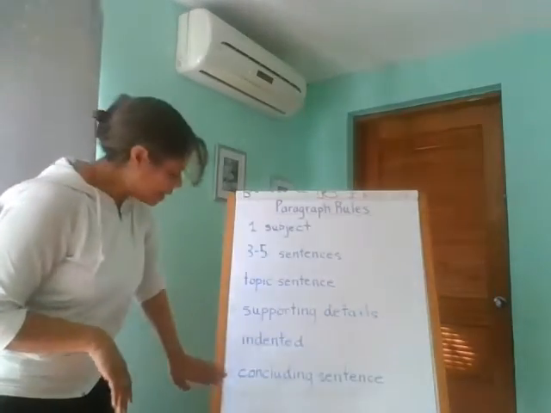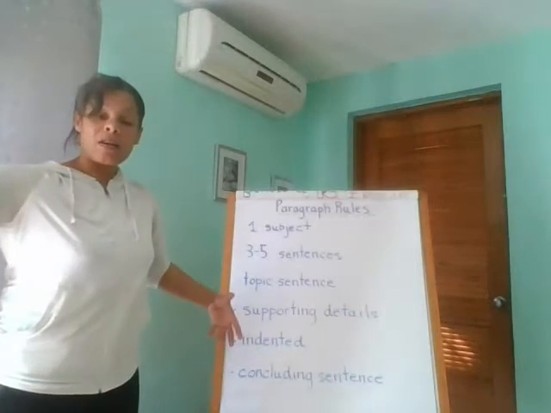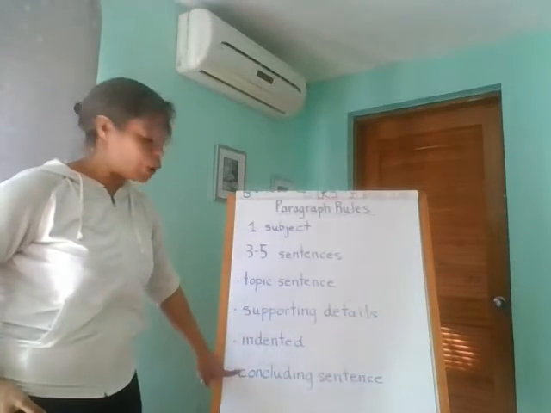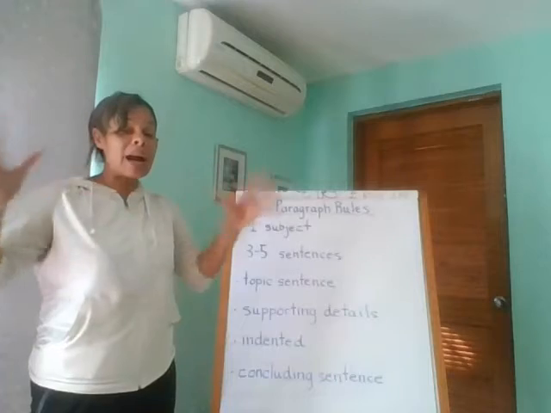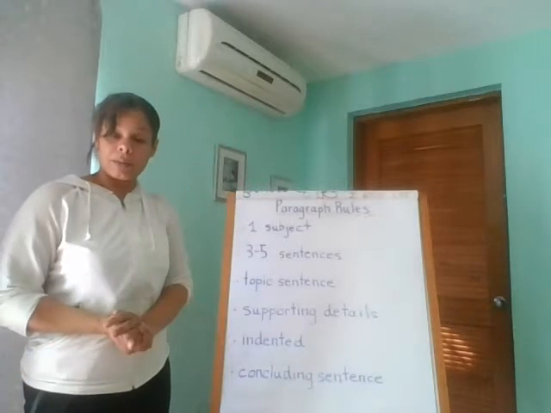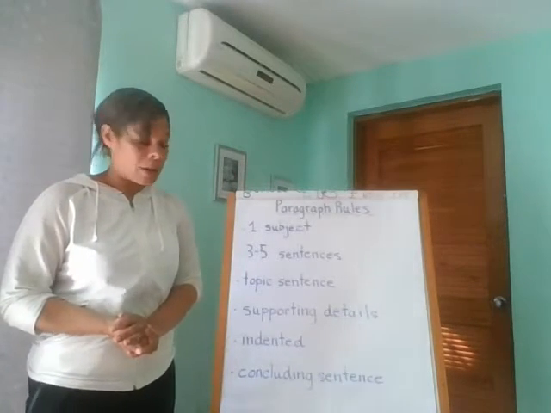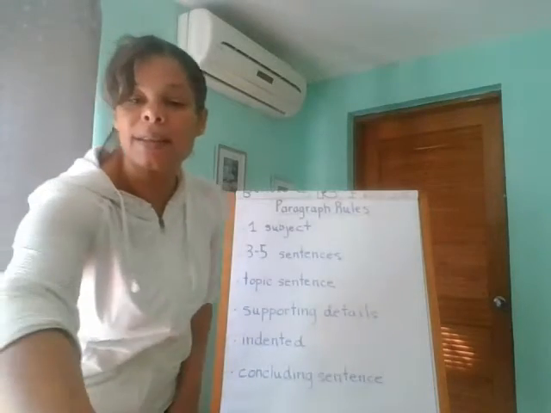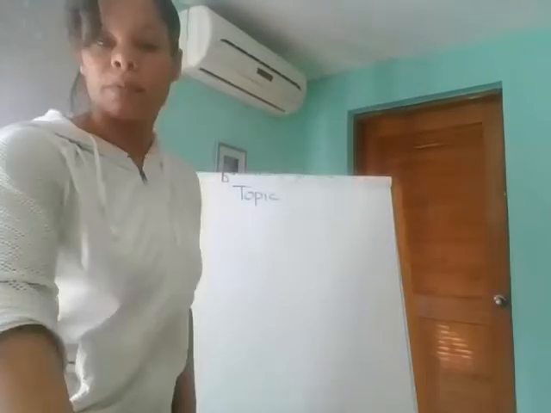All right, and the last thing we need that wraps up our paragraph, our 5 sentences, is a concluding sentence. So this basically summarizes all that we've been talking about. Okay, it just wraps it all up. Okay, all right, so this is the first part. Let me put you on pause and get ready for the next part.